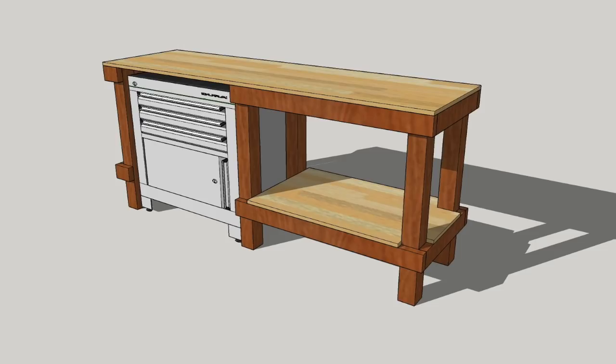All in all, I think it turned out really nice. My stepdad loves it, the workbench fits under the windowsill, the toolbox fits under the workbench, and I had fun building something that will hopefully be used for years.